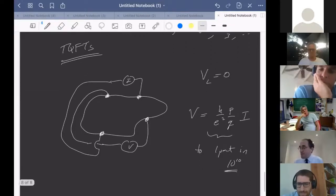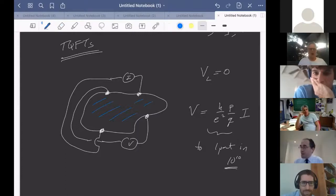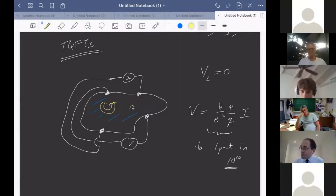Now, a question people always ask is, well, what are these particles that you want to drag around each other? And it's pretty easy to imagine what they are. This is some sort of dissipationless fluid we have in here, this fractional quantum Hall fluid. And because it's dissipationless, it has vortices in it, which are persistent, that last for all time. So you'll have a vortex and maybe an anti-vortex. These are charged quasi-particles in another language. And it's, in fact, these vortices that you want to drag around each other. These are the quasi-particles, the particles that have the interesting braiding statistics.